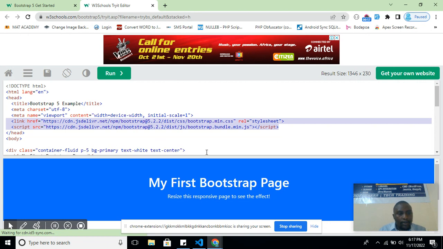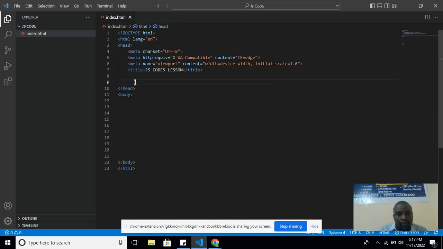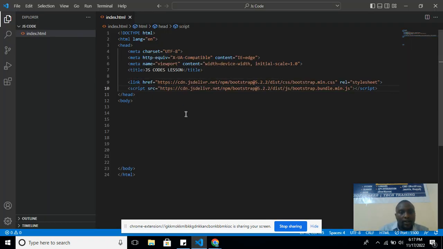Then after copying, you paste here, and it will behave as though you have just linked to the offline files, because as you can see, the files in question are bootstrap.min.css and bootstrap.bundle.min.js, just the normal way we do the linking.